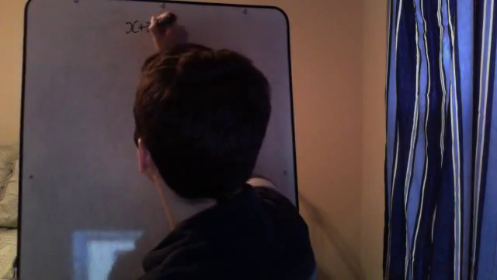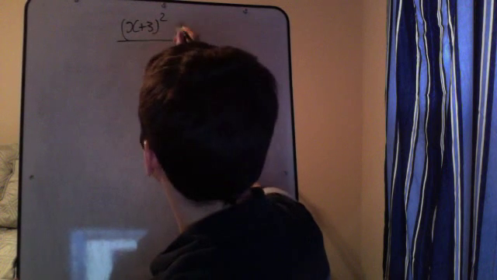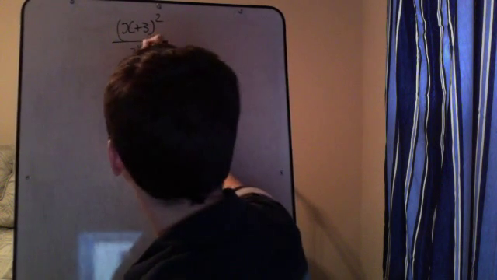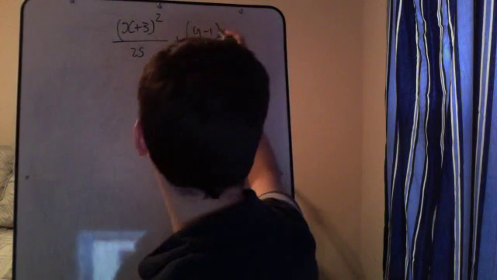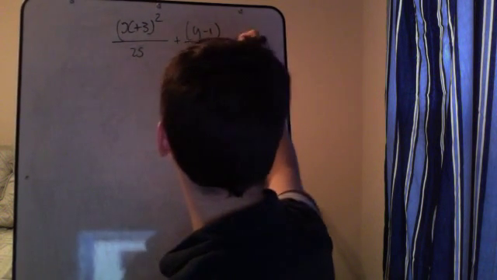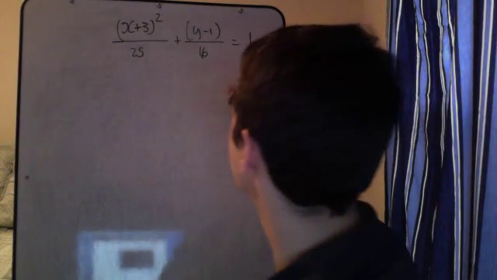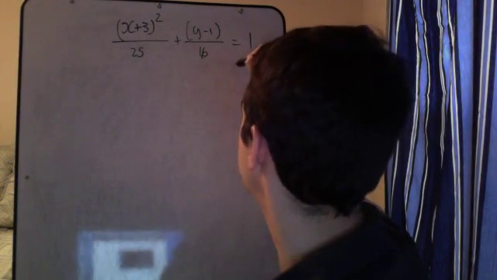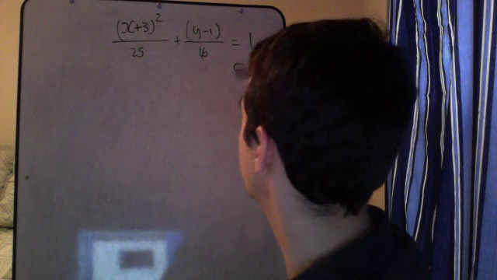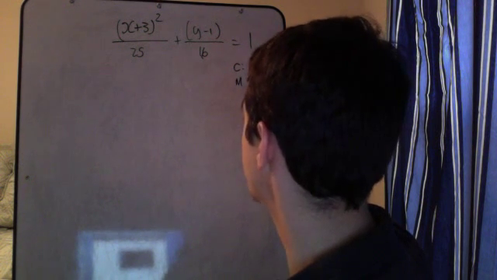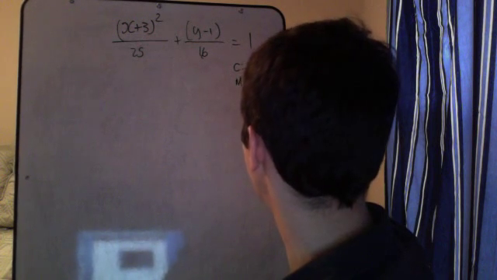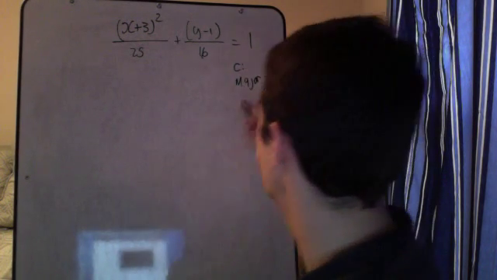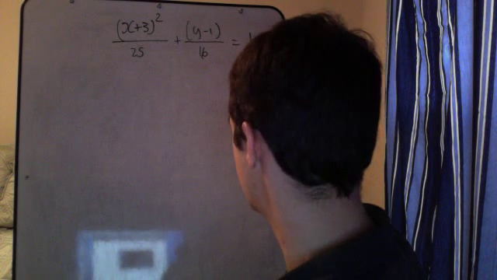Alright. So we have (x+3)² over 25 plus (y-1)² over 16 equals 1. Alright. What you need is to identify the center. You need to identify whether it's major x or major y. Major x or y. Now identify what a or b is. A and b is.